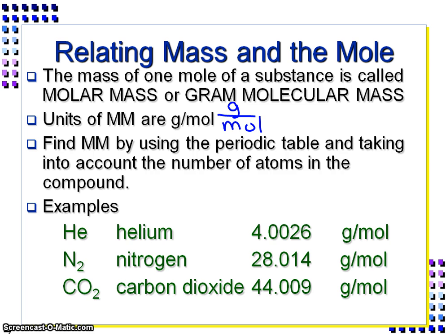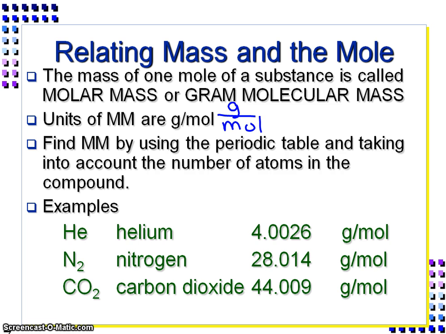Last example would be carbon dioxide. Its formula is CO2. Now, in this particular formula, I know that there's not a 1 written in the subscript, but they usually omit that 1. In CO2, there is 1 carbon atom and there are 2 oxygen atoms. So if I go to the periodic table, I add up the mass of 1 carbon plus the mass of 2 oxygens, and I would get around 44.009 grams per mole.